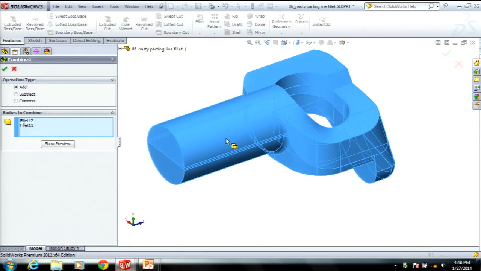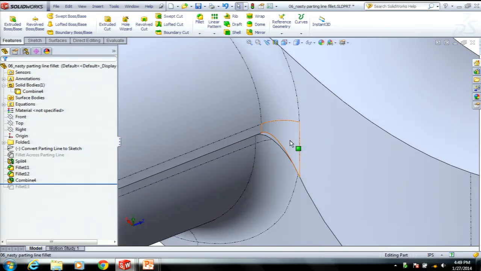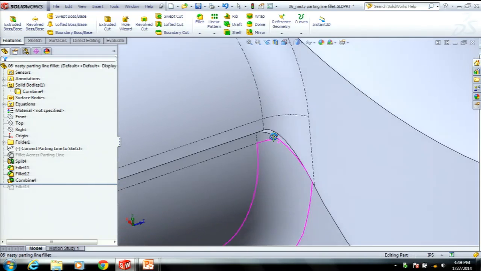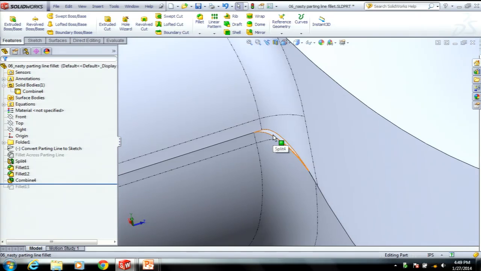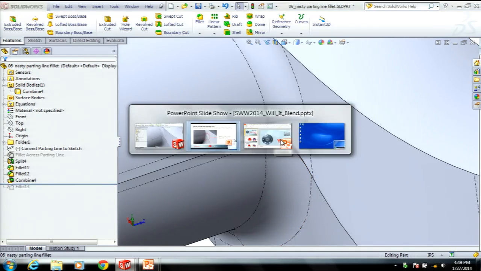So the combine tool I can use to add the two halves of the model together. But if I zoom into this corner, you'll see that by adding the fillet to the top half of the model and the bottom half of the model separately, I actually have this new sliver face in the model. Now, depending on the tolerances and your level of fidelity in the model, if you're making a big sandcast part, this might be perfectly acceptable. However, if you really want to have clean geometry, there's some ways we can work around these small sliver faces.